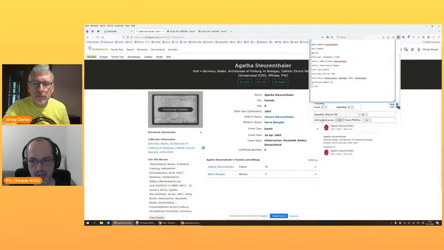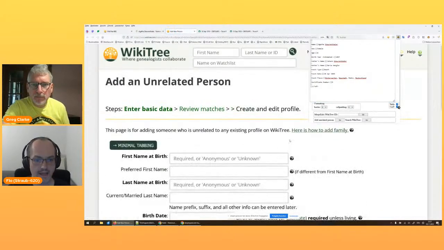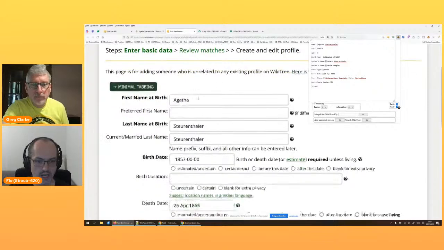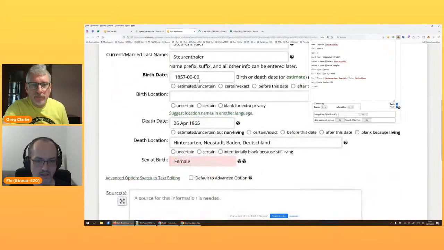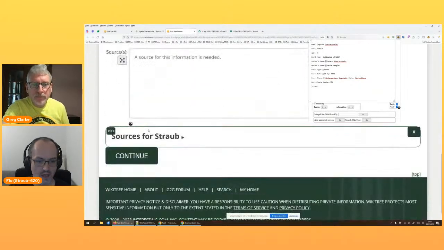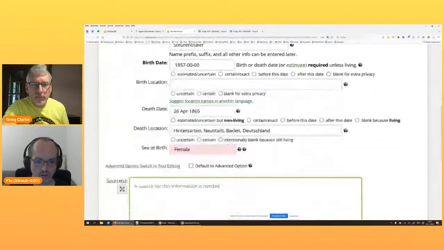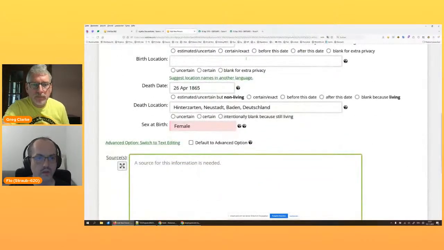Mm-hmm. And here would be an add unrelated person button where you can press go. And then it will start to add a person without family connection and pre-populate the data. So it takes the place from the source and the dates, and should have also included the source here. Well, if it doesn't include the source here, copy it from the B button.